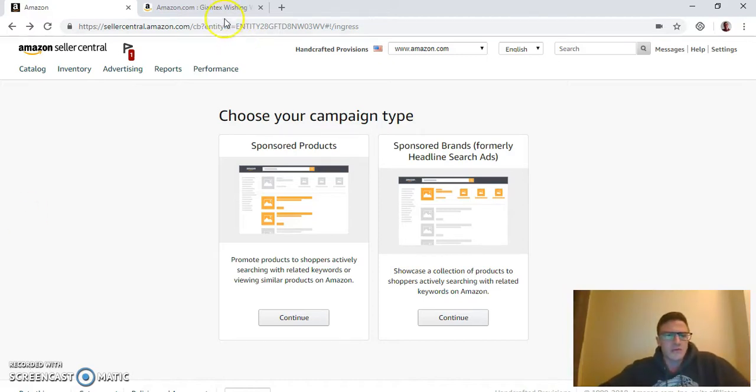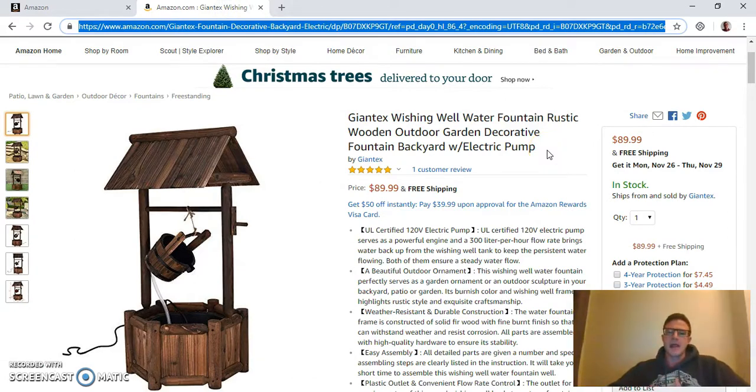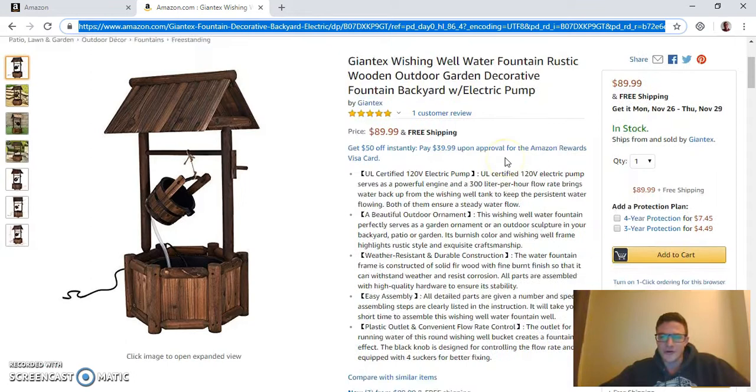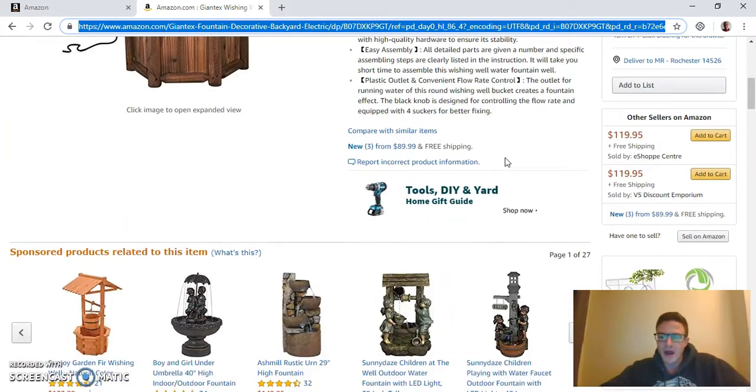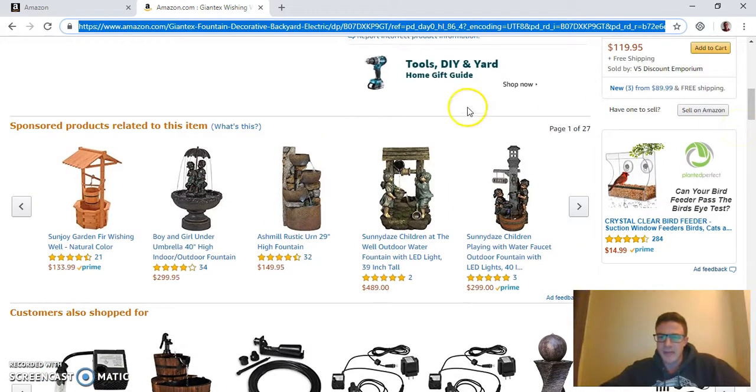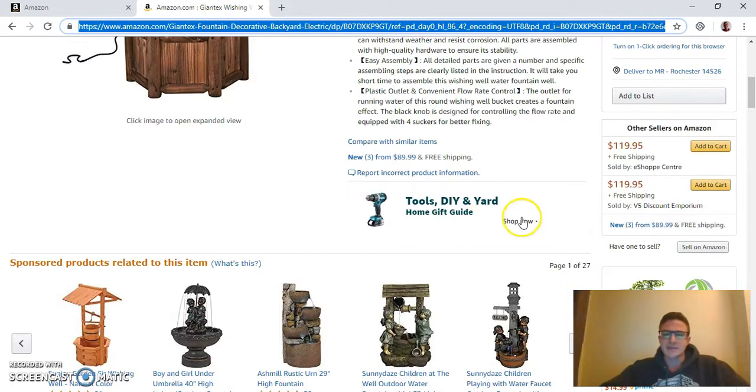powerful. So first off, product display ads, their main point is to advertise directly on competitor pages. So I've got this weird wishing well water fountain thing, and product display ads is this here. So it's usually right under the buy box. And again, what this competitor is doing is they're targeting this listing directly to advertise on it. Similarly, there's product display ads here as well. You'll see there are different layouts, and there's kind of two different places where they can be. So that's what they look like on the front end.